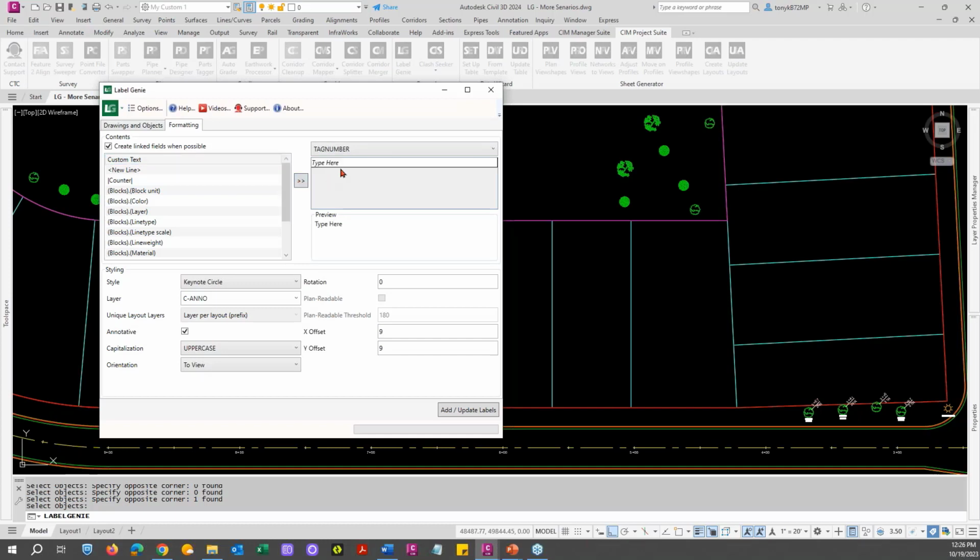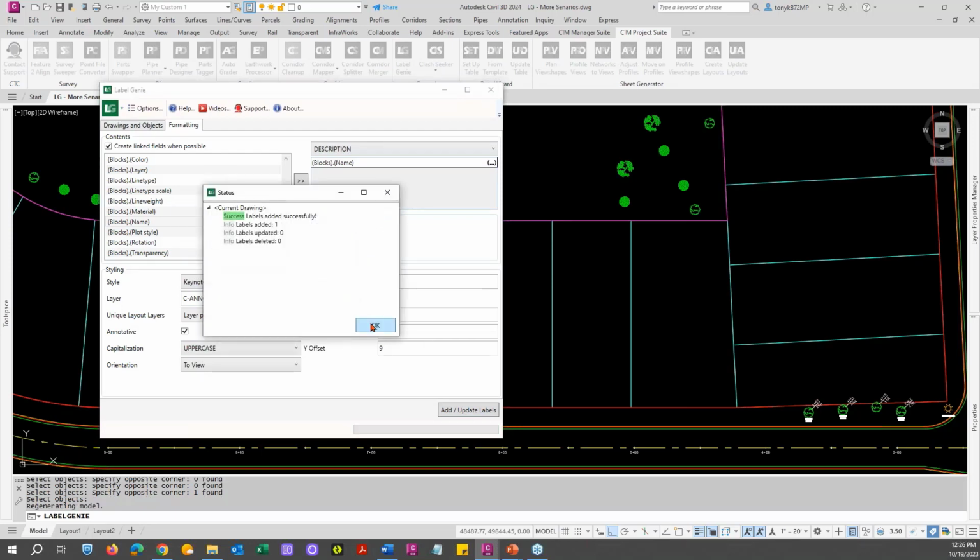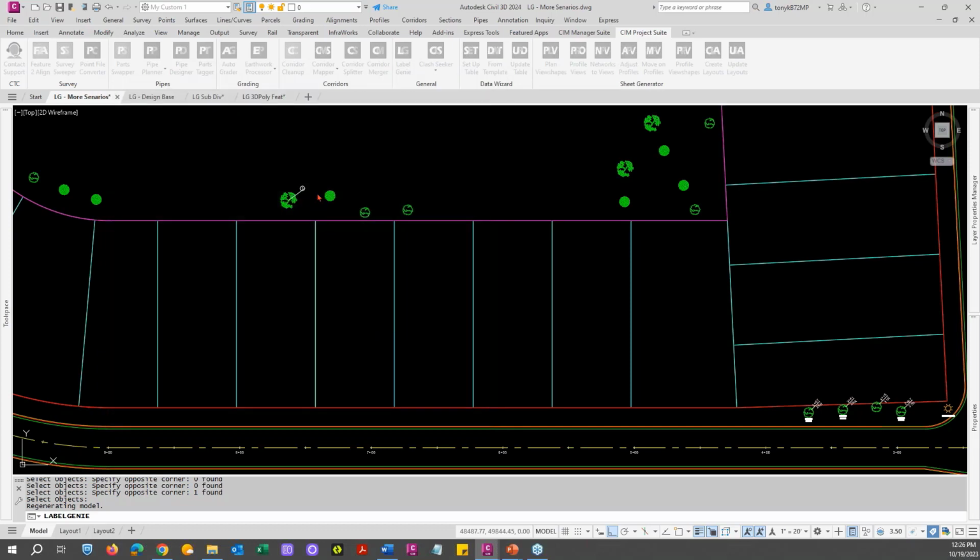Just to show you what I'm talking about here. So I come here and would give it probably a tag number. I'm just going to call it 1. Then the description. We need to have a description in there. So it's going to grab the name right there. That isn't going to be displayed. But in order for this to populate in the drawing, we need to fill both of these fields. So we hit add here. And it gave me this last time I did it. Apparently, there's offset to it.